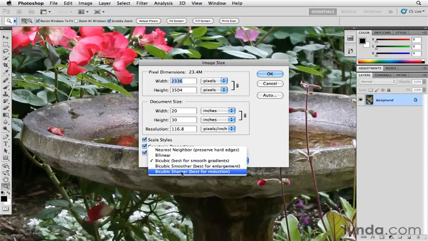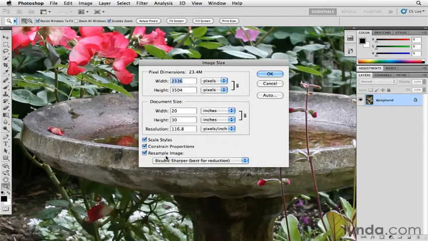Bicubic Sharper is typically what you want to do if you're taking a file smaller, which most of the time, especially with today's digital cameras, you're capturing so many pixels. You typically are downsampling your images, especially if you're posting it to a web page or doing a photo gallery or just showing it up on a mobile device or something. You're certainly not going to send this huge amount of pixels to those particular outputs. So I actually changed my default resampling algorithm to Bicubic Sharper, and I'll show you how to do that in just a moment. But typically, you're going to get a lot better results by choosing Bicubic Sharper. What that does is make the file smaller and does a sharpening pass behind the scenes to retain edge detail.